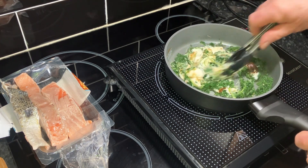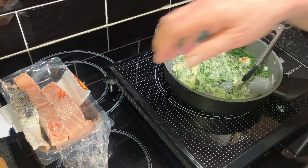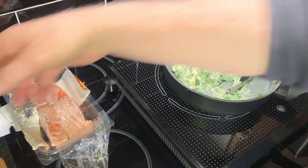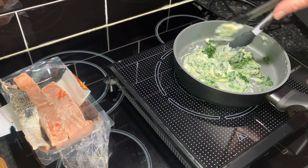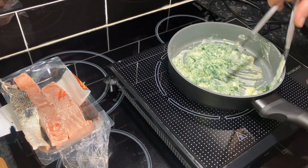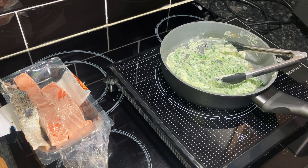All we do now while it's warm is get this all mixed in together. I think what we really want is a bit of salt and pepper, only just a little bit. This looks a bit strange, it did to me too, but we'll see. Right, that can do us for now, I'll move that to one side.